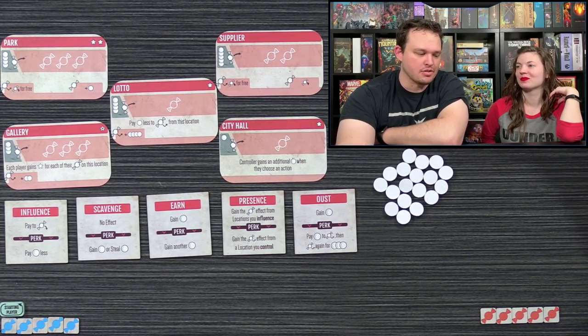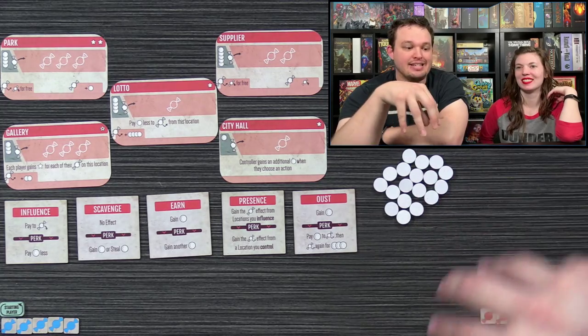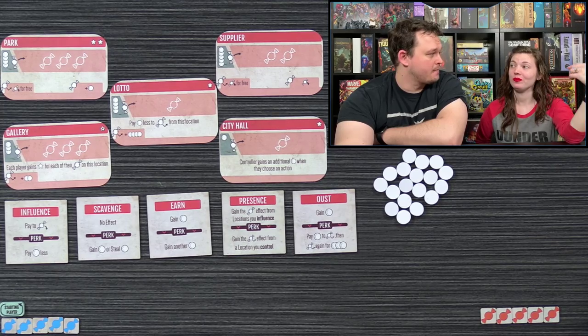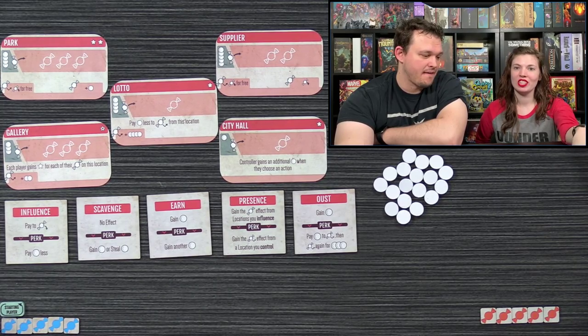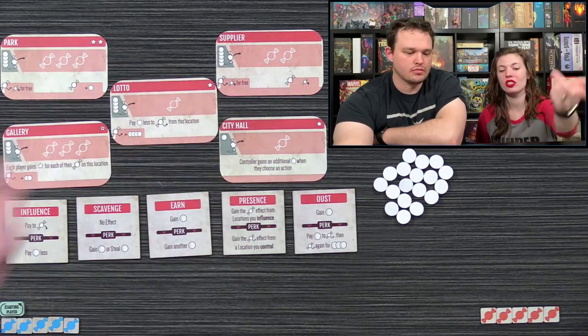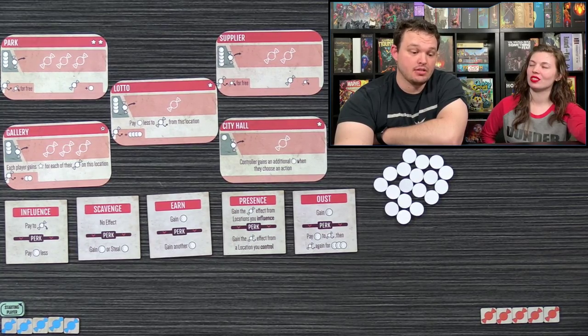I love area control. I love the dance of trying to influence. And I actually like how mean it is. I don't mind it. So we each have five influence we're trying to get out there. The game ends when someone places their fifth influence. And then we will count the stars. Whoever has the most stars wins the game.